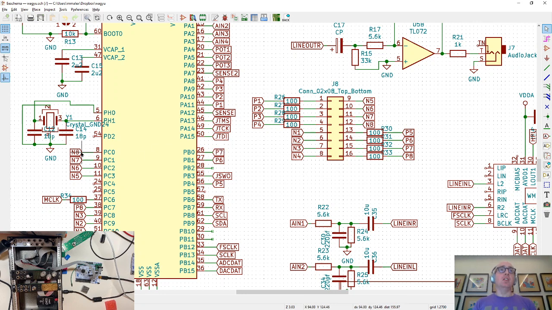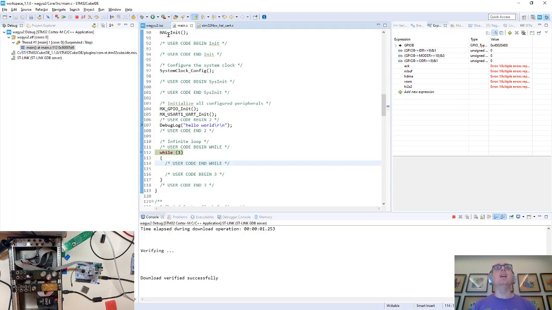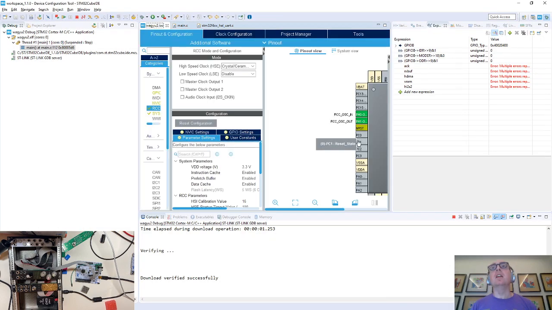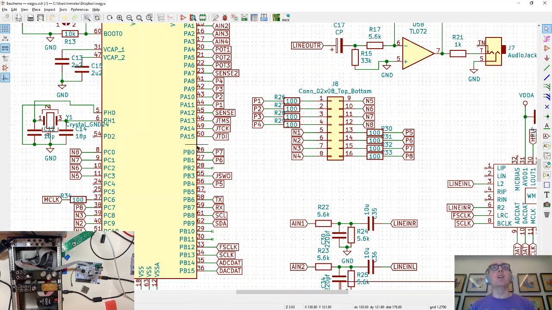So what I'm going to do is set these N's up as GPIO pins, and I'm going to set the P's up as GPIO as well. I'm probably going to do P1 to begin with, and I'll explain why in a moment. So we need to do the N's, which is 8, 9, 10, 11. So we come over to here, 8, 9, 10, 11. Right, there's 8. I want you to be an output. I want you to be an output. I want you to be an output. And you can give these labels, but I'm not going to bother because it's boring watching me type. 8, 9, 10, 11. What else was there?